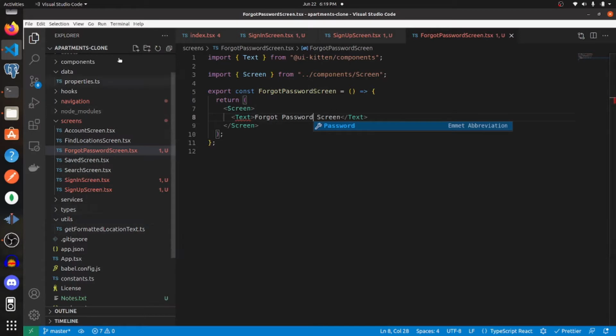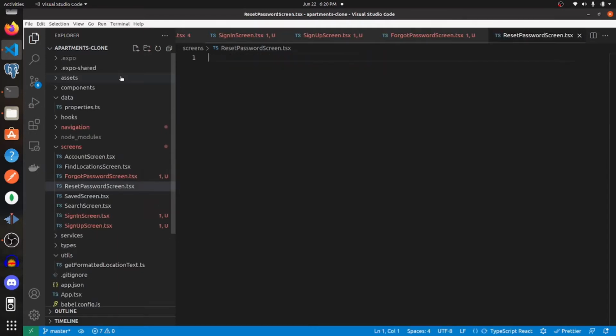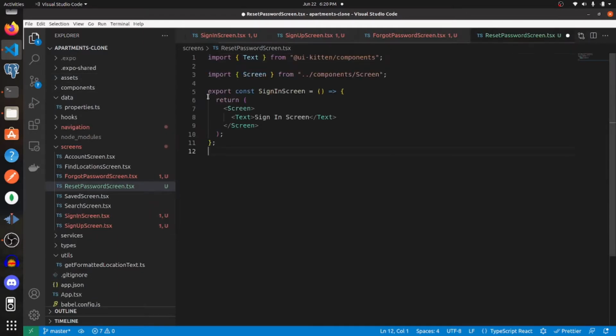And then the next one is reset password. And this will be the last screen that we create for this video. .tsx. Just paste that in again and say reset password.